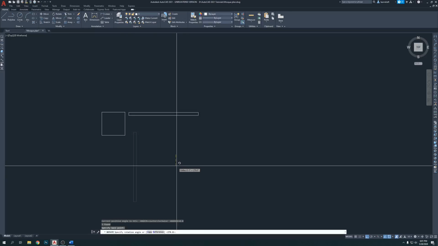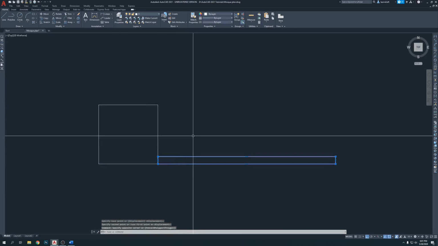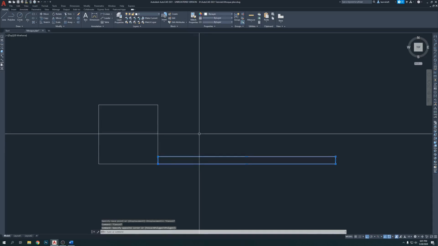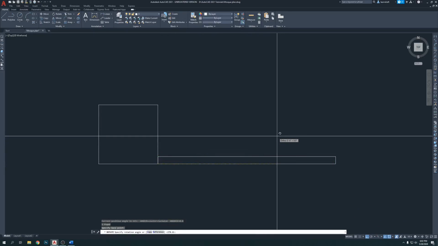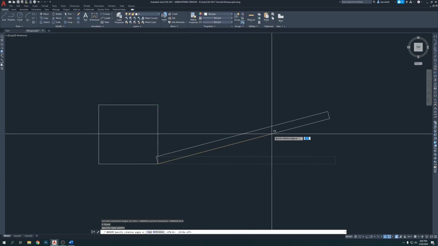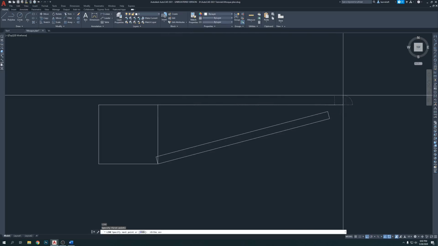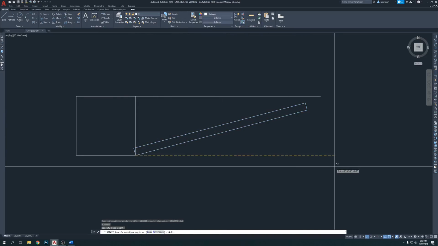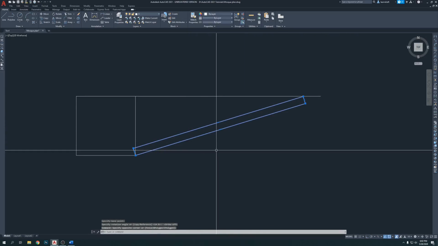I'm going to rotate it 90 degree, bring it on the corner, and rotate it like according to the just educational guess, like this much. And mirror this one.